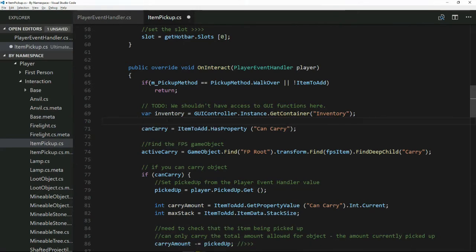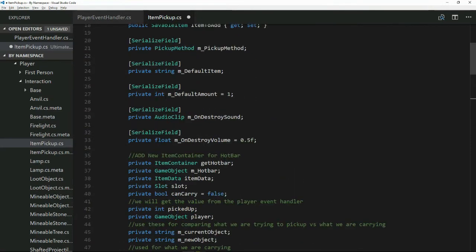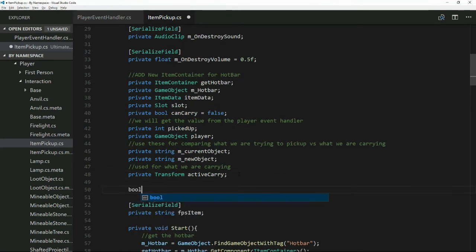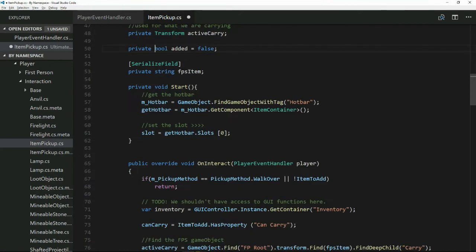You don't really need to worry about the state ball, because at the top here, did I say the ball at the top? No, I didn't. Let's add him in. Cool. Ball added equals false. There we go. Oh, private. Silly me. Private ball added equals false. Okay.